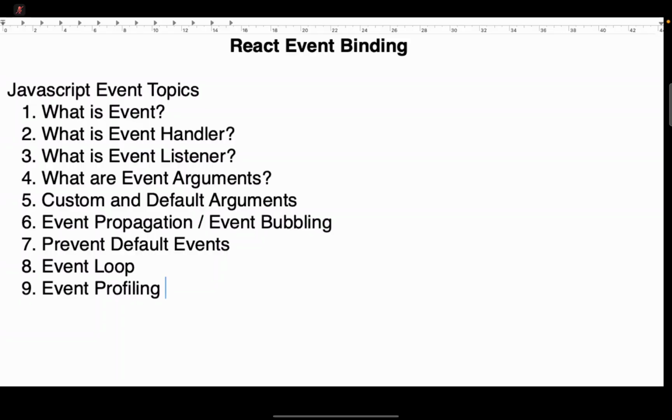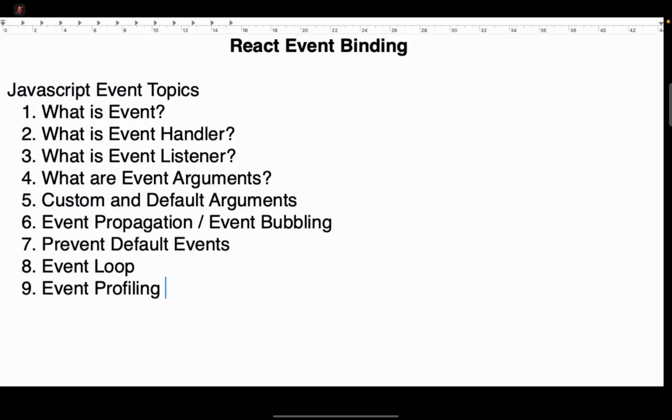And after knowing them, we will go into React binding, because you can't handle React events if we don't know all these. You should know all these. I will give a simple overview because to deal with events in React, you should know them.